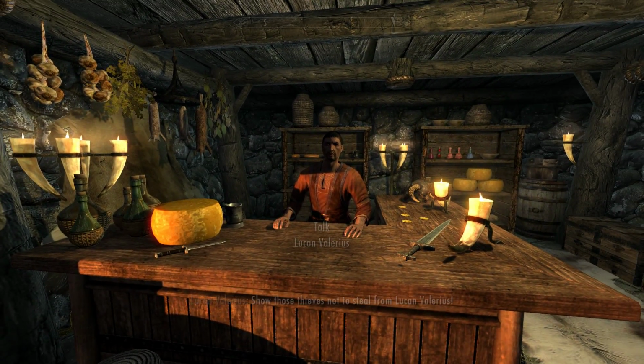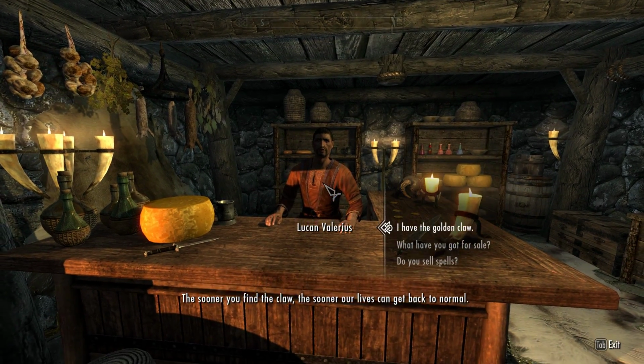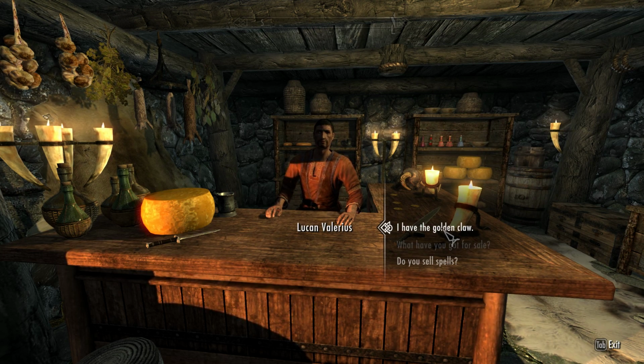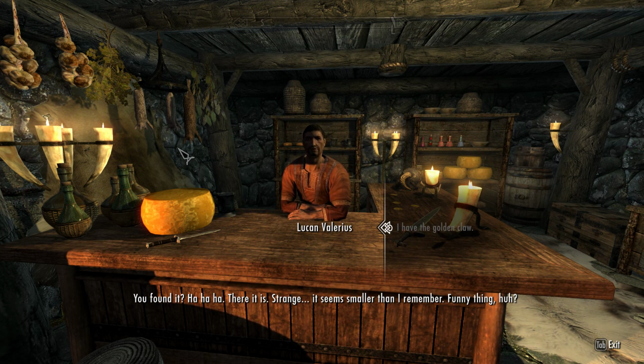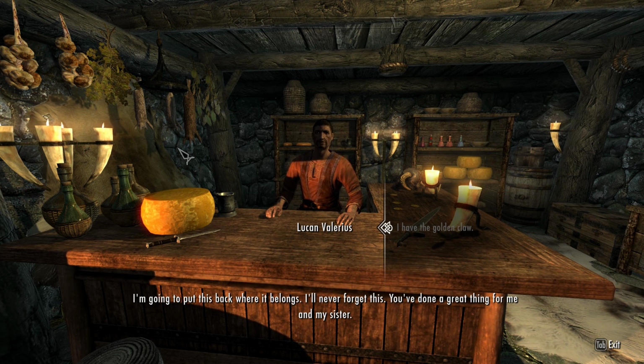Show those thieves not to steal from Lucan Valerius. The sooner you find the claw, the sooner our lives can get back to normal. I have the golden claw. You found it! There it is! Strange. It seems smaller than I remember. Funny thing, huh? I'm gonna put this back where it belongs. I'll never forget this. You've done a great thing for me and my sister.